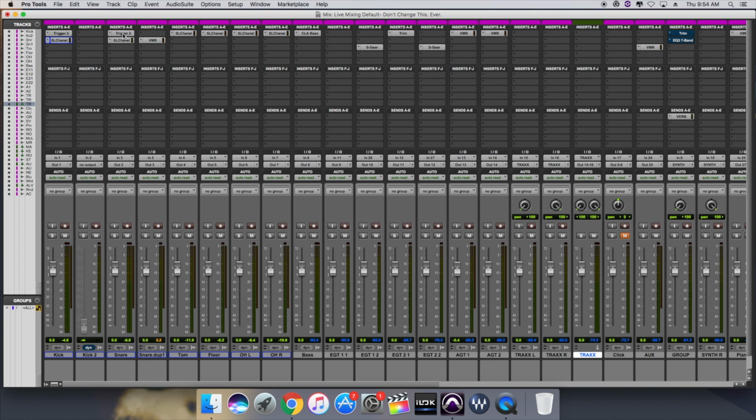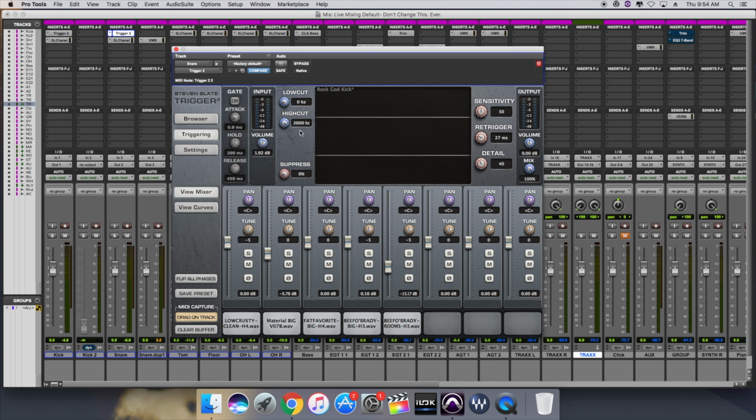For the snare drum, I have a mix of different sounds. I want that sound sample. So I've got the low crusty clean. This is probably the main snare, and I've got it tuned down 5 to get that deep snare. Material is Madonna Material Girl. It's from the 1985 pack, and I've got that in simply for the reverb. Fat Favorite is from the Ben Phillips pack. It's a really good one.